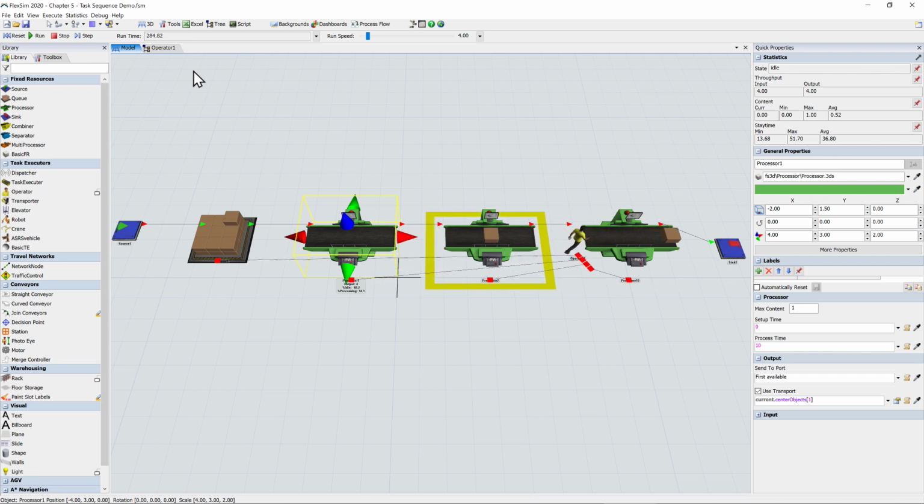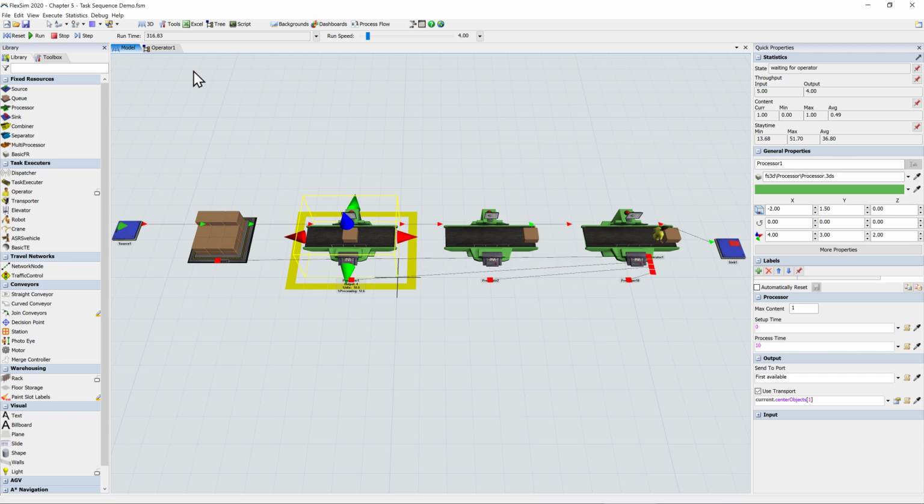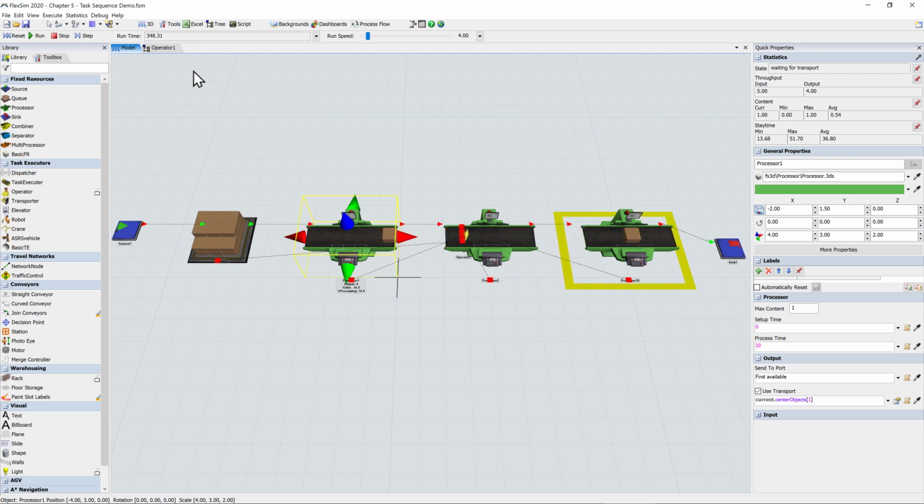When task sequences are built automatically by the behavior of the 3D objects, as in this model, the task sequences are first created. Then it's filled with a number of tasks, and then dispatched as a complete task sequence to the executor, or in some cases a dispatcher.